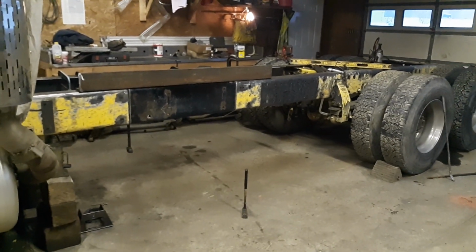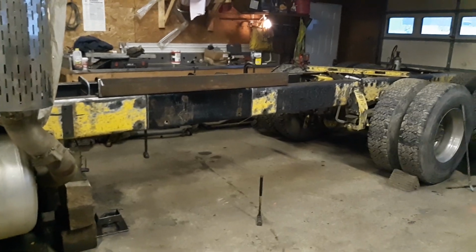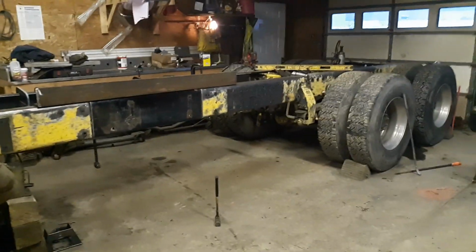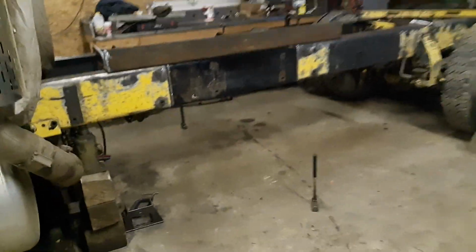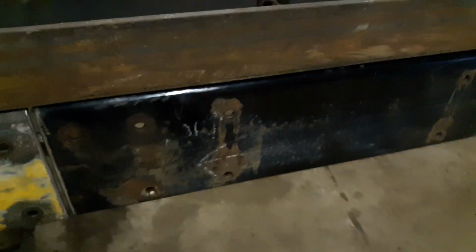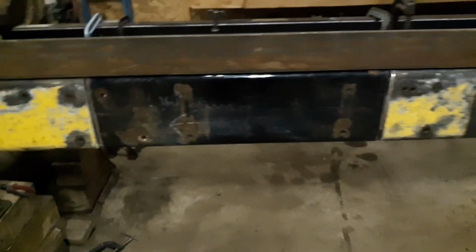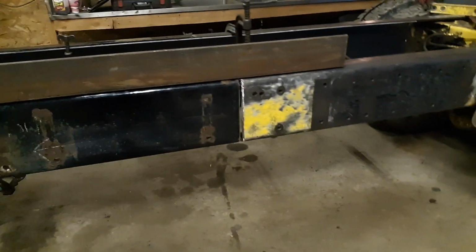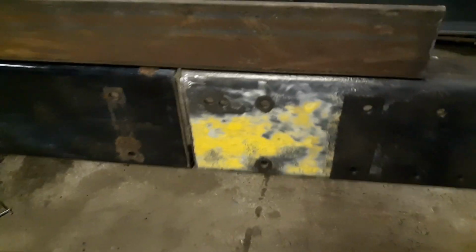Alright, here we are. Peterbilt frame stretch, 379. Where do we start? Alright, let's just have a look around here. I've already got 3 feet going into this frame length. There's the 3-foot piece right there. We got everything skinned back, ground up.